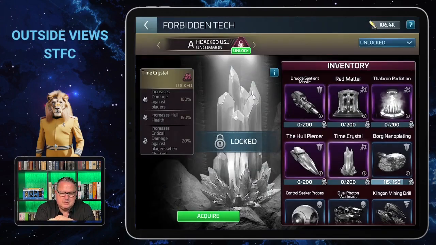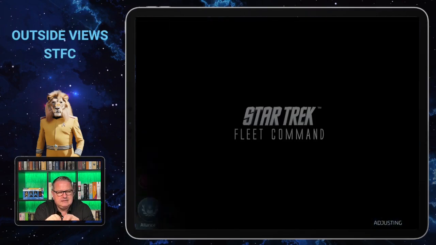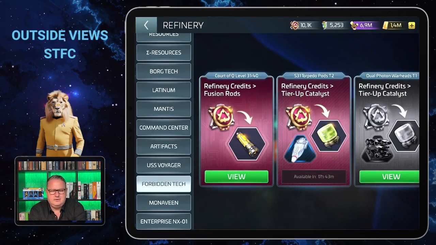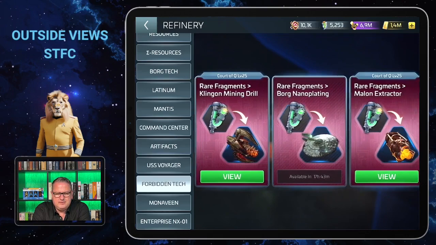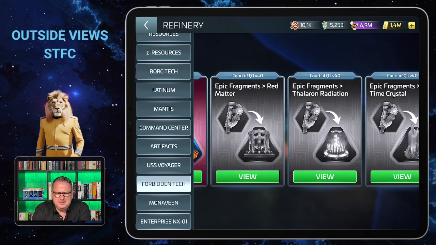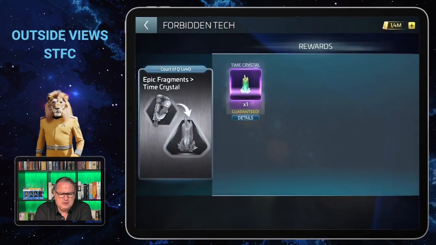And talking about getting them, for this we have to go to the forbidden tech refinery, and you already have seen some in my videos if it's not the first you watch, where I'm working on some rare ones already that I can get via the refinery. And once my Court of Q reaches level 40, I neglected it a bit, I must admit, then I can get the time crystal here by exchanging epic forbidden tech fragments for time crystal shards.